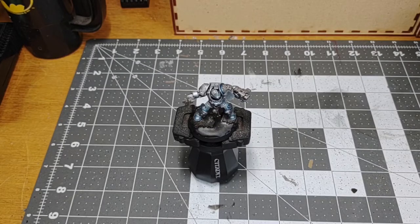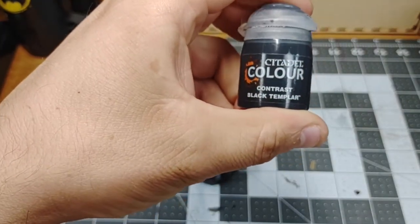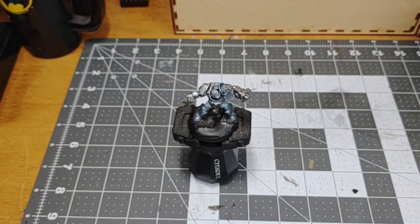We're going to pick up where we left off on this Grey Knight Terminator. So the next color we're going to use is none other than Contrast Black Templar. Now we're going to use that in the recesses of the armor. Basically the joints, like the back of the knees, the elbows, stuff like that. So here we go.